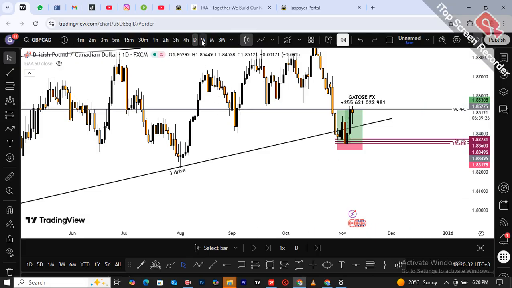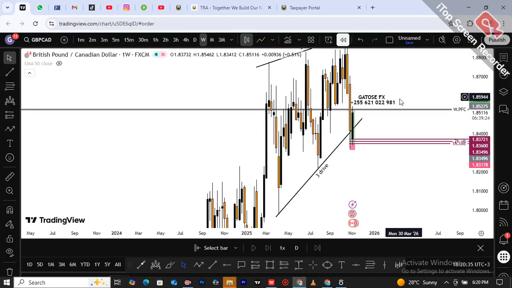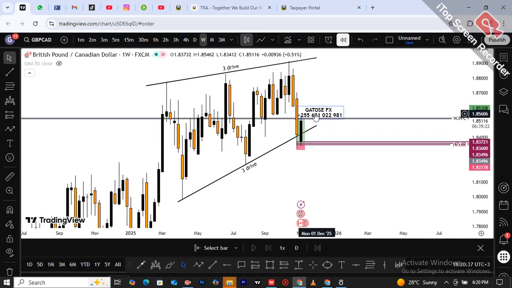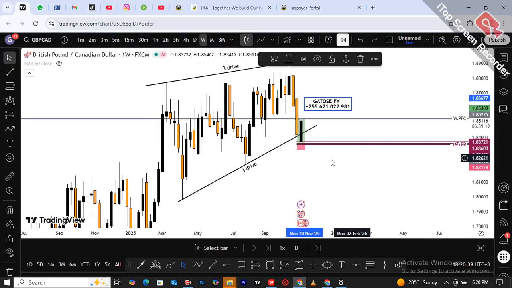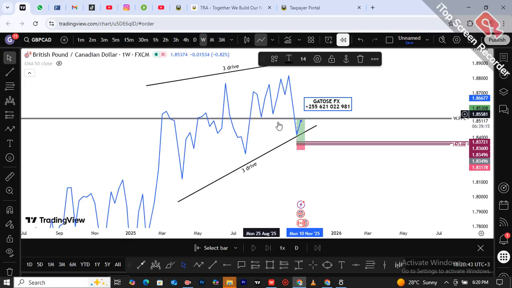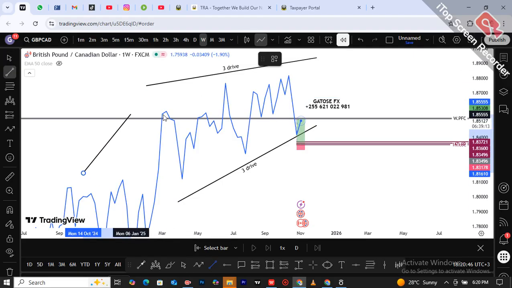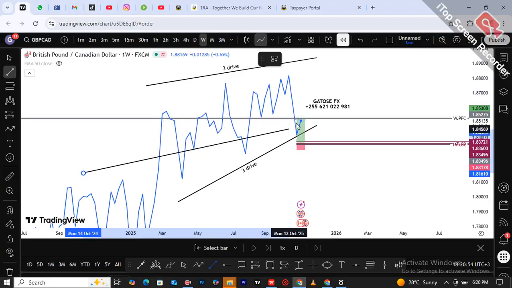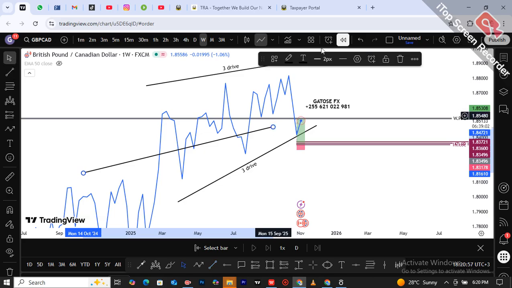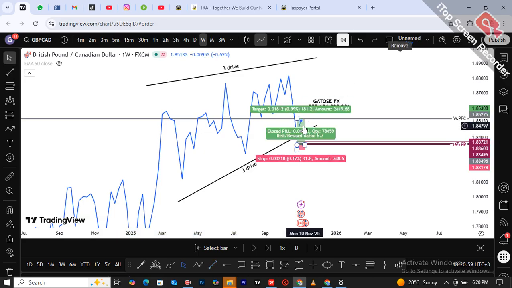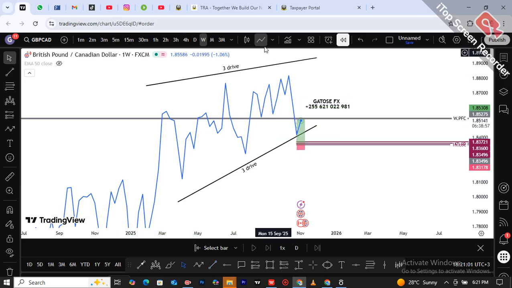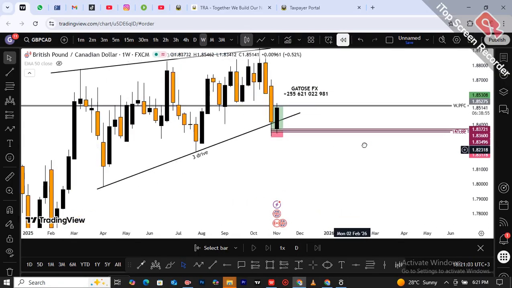Before I look for the entry, I look for the exit as well, because a good dancer must know when to leave a stage. So I observed that from the weekly time frame, if you look at the line chart, you are having a price floor and the price ceilings here. You see, you have a price ceiling, price ceiling was broken. We have a price floor. Then this area was my targeted take profit with about 181 pips. All right. So now let's go and look at the entry.